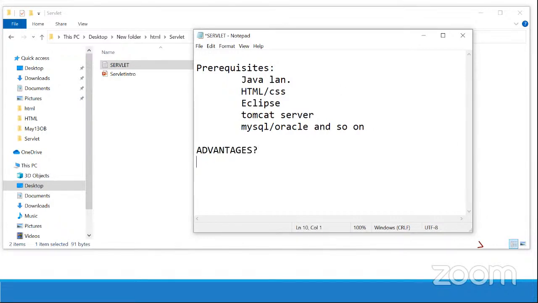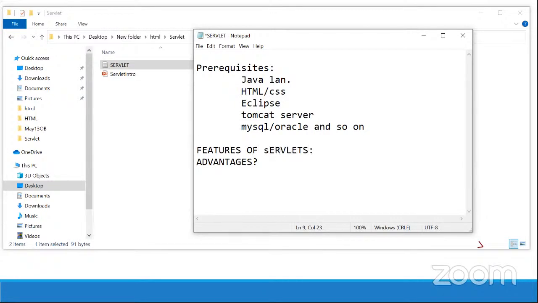Before advantages, we can give many features of servlets.